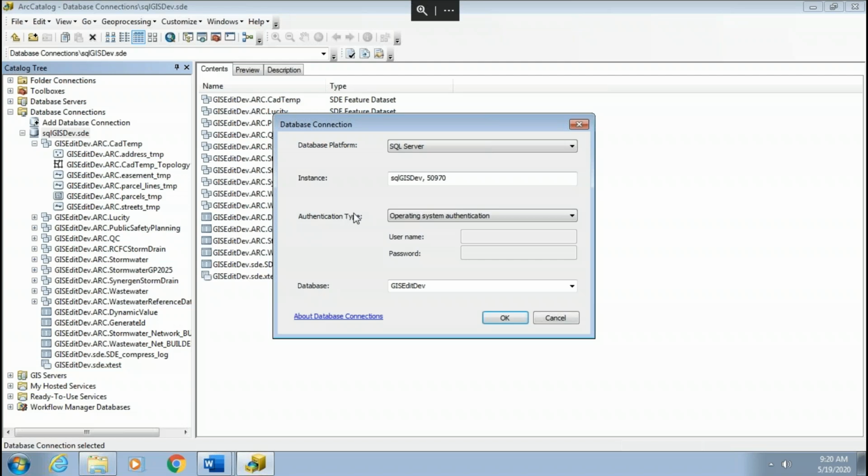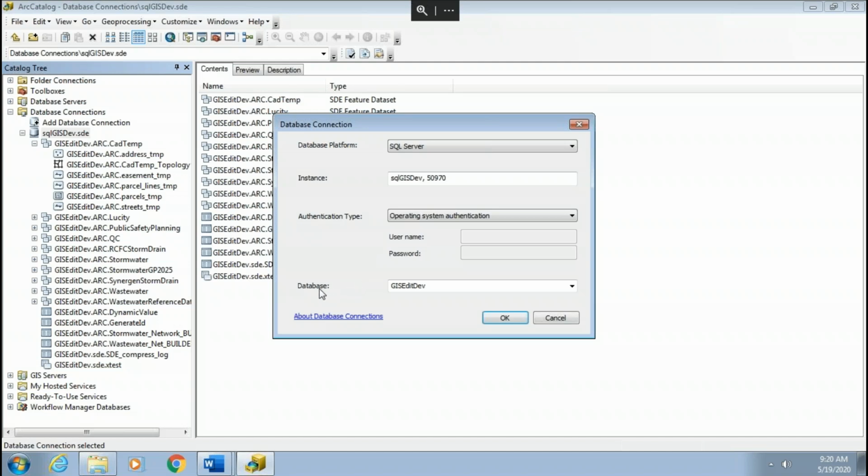As soon as you're logged into your PC and you open up ArcCatalog, you don't need to sign in again. It takes in your operating system authentication and recognizes who you are, and then gives you privileges based on however it's been set up on the geodatabase.